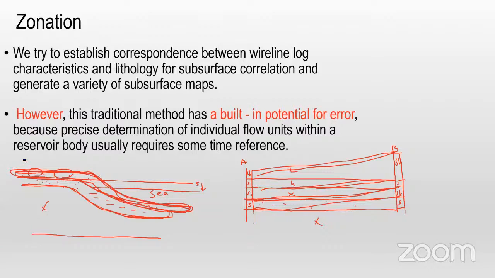But in a small area, for example if you have a small field that looks like this, you have, for example, 60 wells in this area, so you must connect those sandstones to each other. But in a state, in a big picture, you shouldn't connect those sandstones to each other. For example, if you have some wells in this area, you shouldn't connect sandstone to sandstone. You should connect the shale to each other.